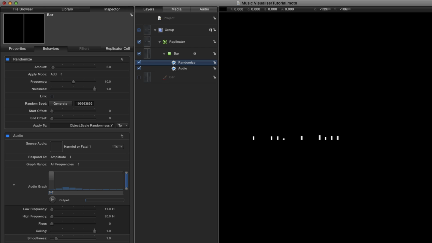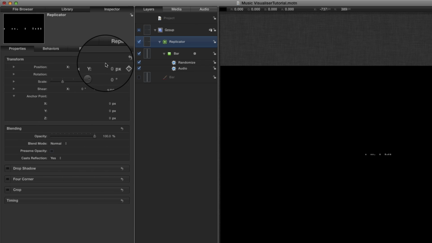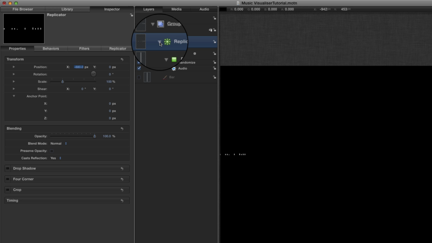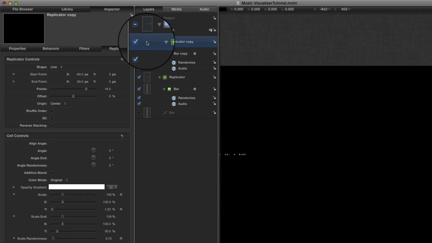Okay, now our next step is to go through and make our remaining bands. I'm going to set this position to -880 over there, and then I need to duplicate it 12 times. Command D to replicate it, and so on, and I'll come back when I've got 12 of those all neatly labelled.